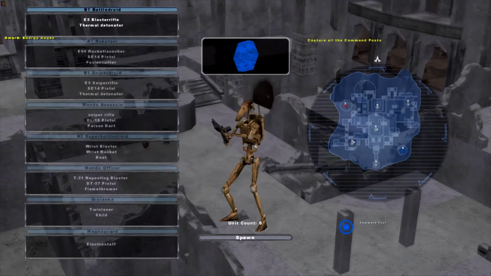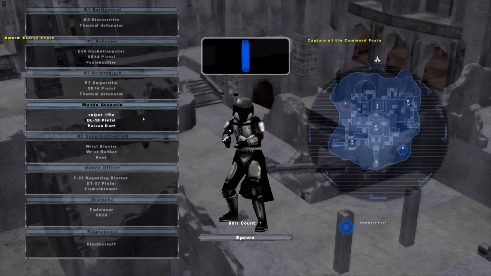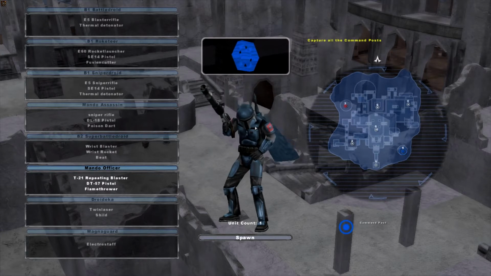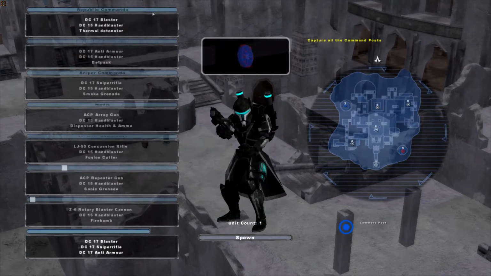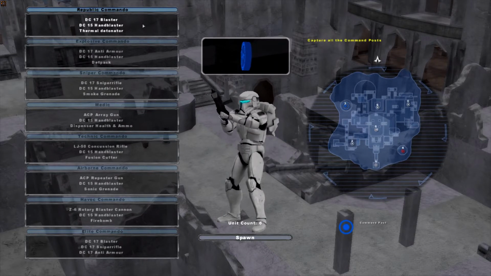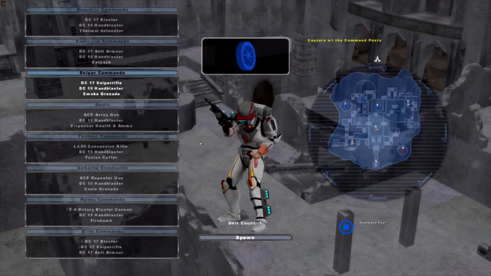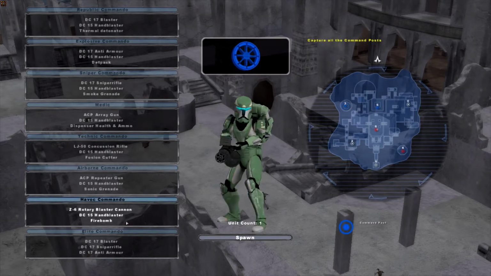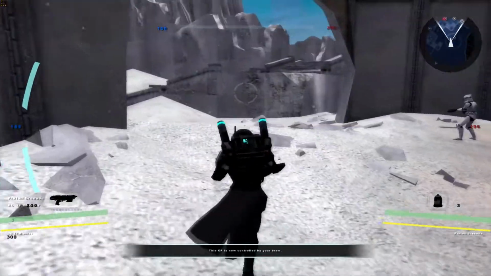In the CIS, we have a B1 Battle Droid, a B1 Rocketeer, a B1 Sniper Droid, a Mandalorian Assassin, a B2 Super Battle Droid, a Mandalorian Officer, a Droideka, and a Magna Guard. No Trandoshans this time. And then for the Republic Commandos, we have a Standard Republic Commando, an Explosive Commando, a Sniper Commando, a Medic and a Technician Commando, Airborne Commando, a Havoc Commando, and of course the Elite Commando. So we're actually going to be playing as the Elite Commando because I figured why not.